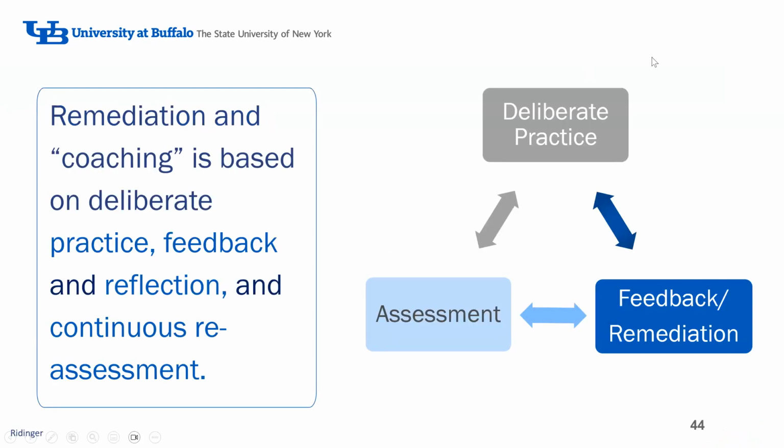Next slide. So remediation and coaching is based on deliberate practice, feedback and reflection, and continuous reassessment. And so any of the feedback that you're going to give to a learner, but especially a struggling learner, you're going to want them to go back and practice what you told them, right? And then how are you going to assess? How are you going to assess if they're making progress? Is it you who's going to be assessing it? Is it a dean in your school? Is it their advisor? Is it themselves? Is it all of these people? And what are their roles, right? So we don't have time today to go into remediation strategies in depth.